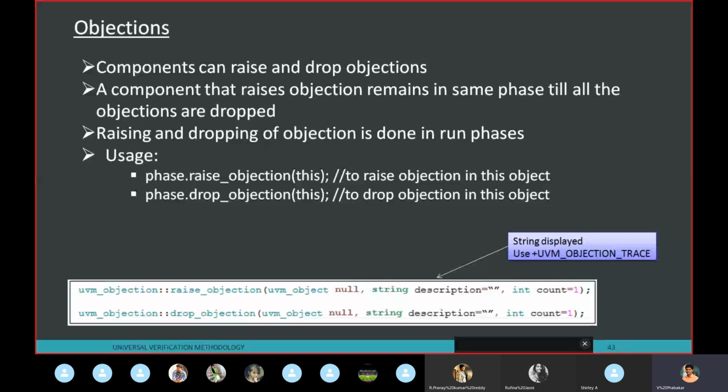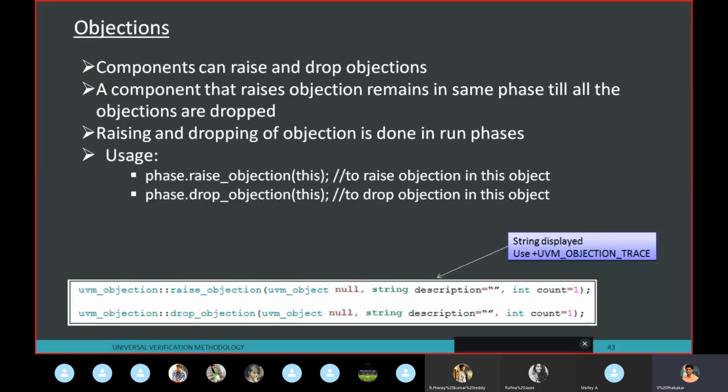In the first component, in the run phase, if I drop the objection, the drop objection count will be increased by 1. Then in the second phase, if I drop, it increases by 1. In the third phase, if I drop, it increases to 3. When the raise and drop objection counts are equal, it comes out of this run phase.